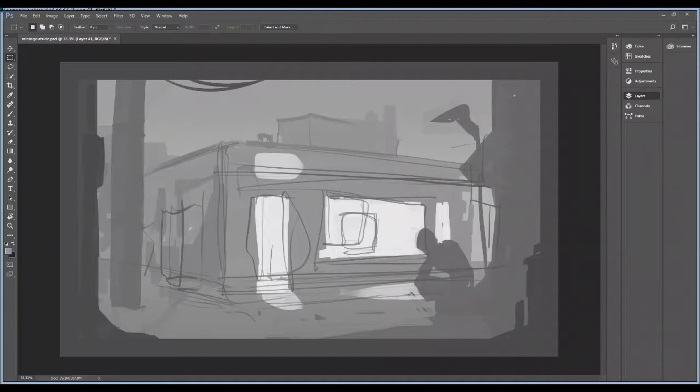As you can see here, here's a scene that I'm working on, and I stopped and thought to myself, why don't I make a video and share some of the behind the scenes process of how this looks, so that if you're interested, you can see exactly what steps I take to get to a finished piece. Now, what you see here is purely compositional.